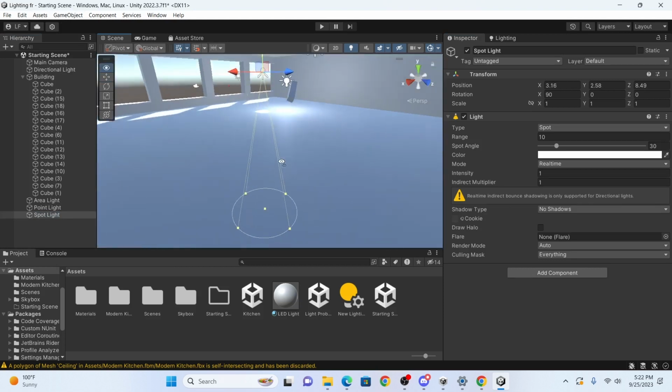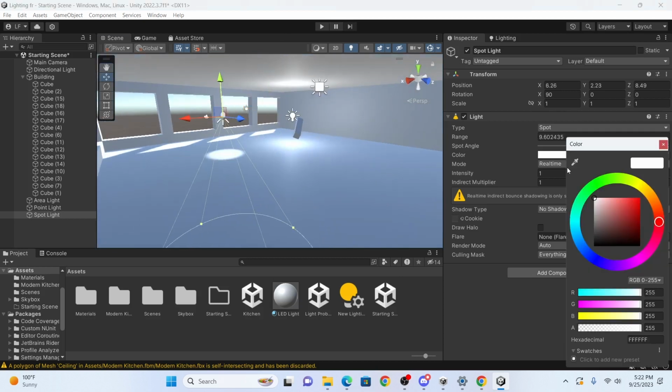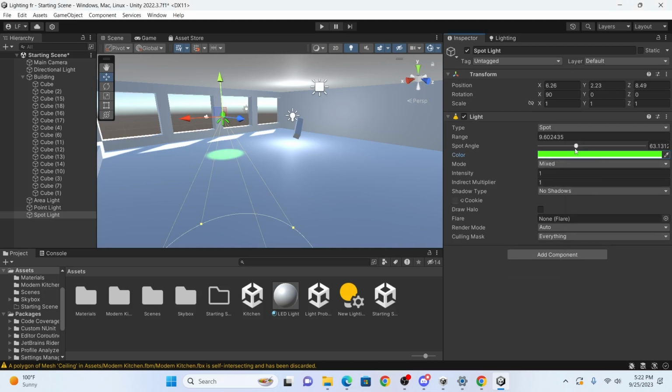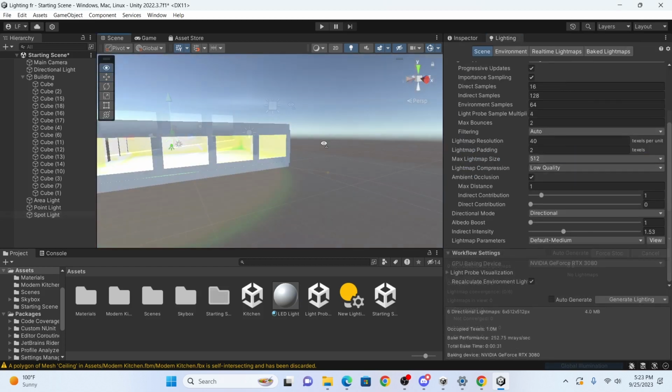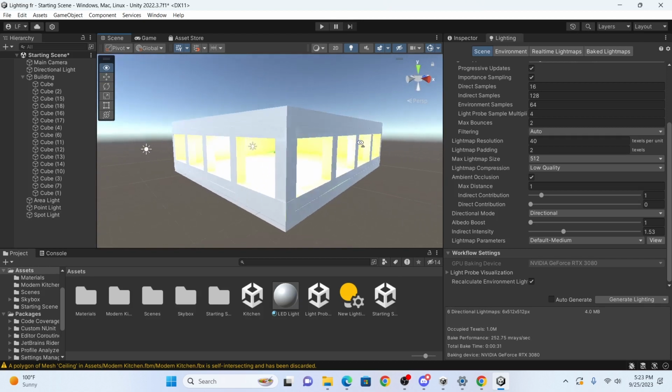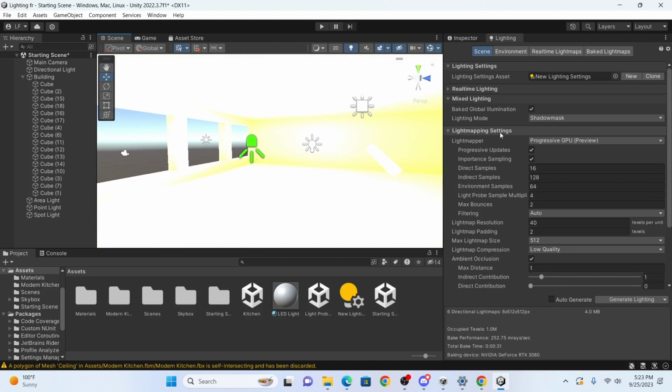For the spotlight, you can also change the size of it and the range of it, like how far it goes. And of course the color and the intensity. We'll make a green light, make it mixed. Actually make it big. Make it really intense. See what happens. So that's pretty much it for this scene. In this scene we were just covering different kinds of lights and introducing you to this lighting tab. But yeah, let's move on to the next scene.